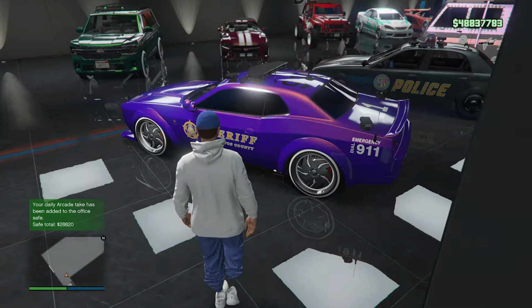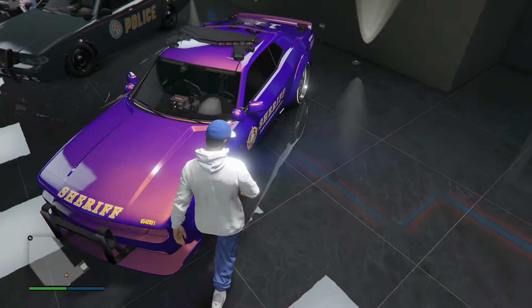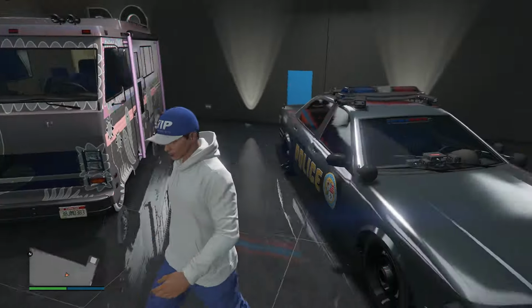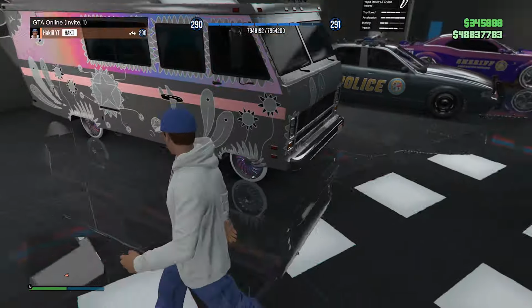In basement level 2, we're going to start off with the Gauntlet Interceptor. It's got this really nice looking purple and peach. Also the Benny's wheels on that. Then we have the Stanier LE Cruiser with this gray paint job. I think that's the first police car I've ever owned. The Journey 2 with Benny's wheels.